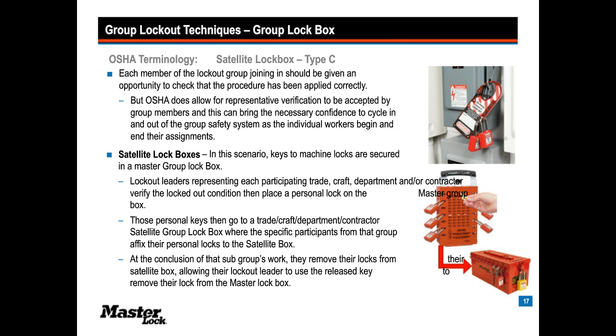Then they go back to where their group is gathering and preparing for work. At that satellite location, a separate lockbox is kept. That key goes into the satellite lockbox. The box is secured, and the cooperative team effort attaches personal locks to that lockbox, securing the key that represents the trade at the master box so that the master box could not be opened and released.